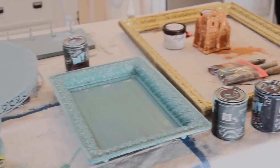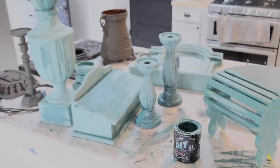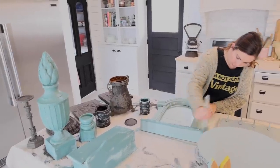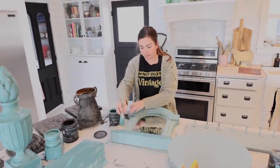First coat is on. We're going to go run some errands and then come back and put the second coat on all of these pieces. Jamie is second coating — usually just some touch-up on these with the DIY paint — and I am going to go scrape paper off of tin.